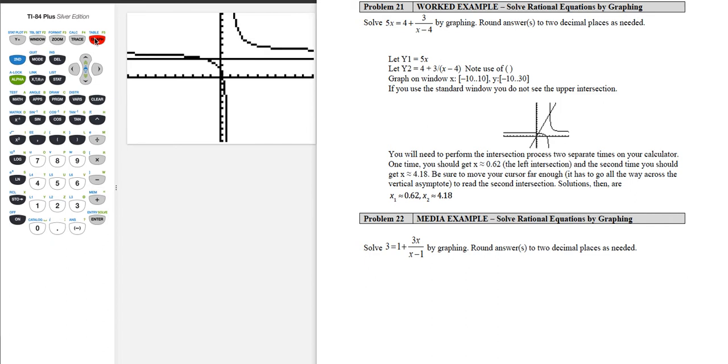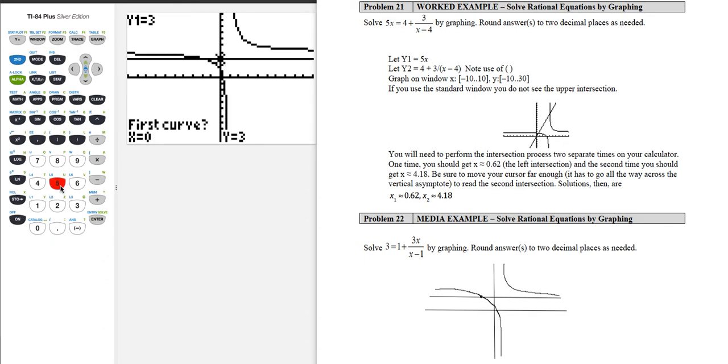So take a minute and transcribe that graph over in your space here, and then come back and check your work with the video. Okay, your graph is going to look something like this. Here's the line y equals 3. We have an intersection here, and that's up here on the calculator. I'm going to start by finding that, second calc 5, and my cursor is here. We have a vertical asymptote at x equals 1.